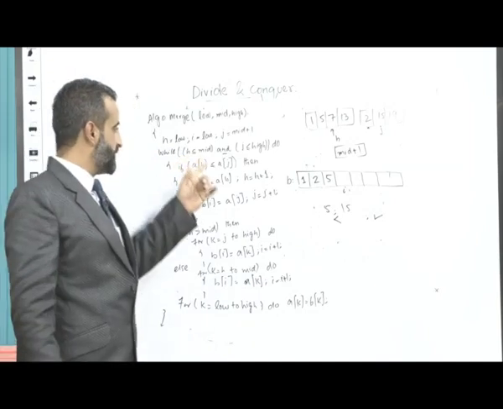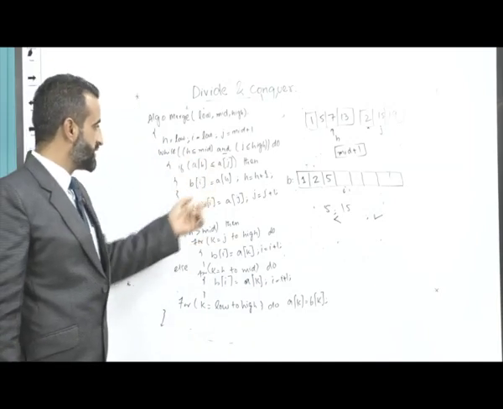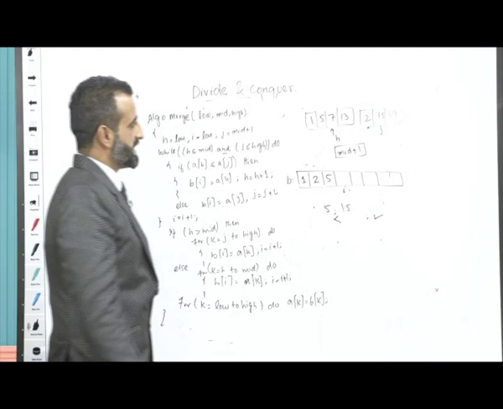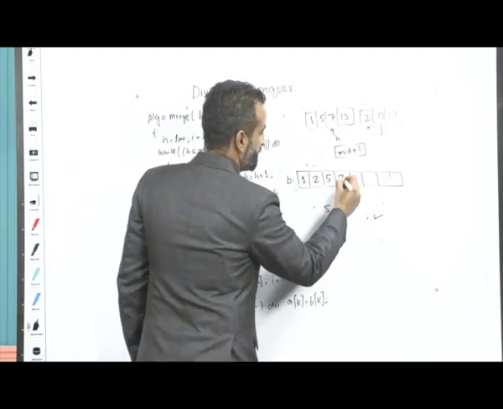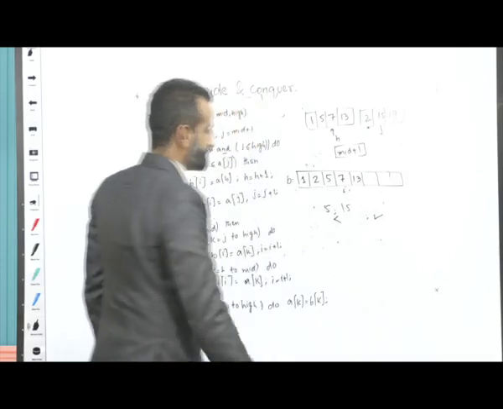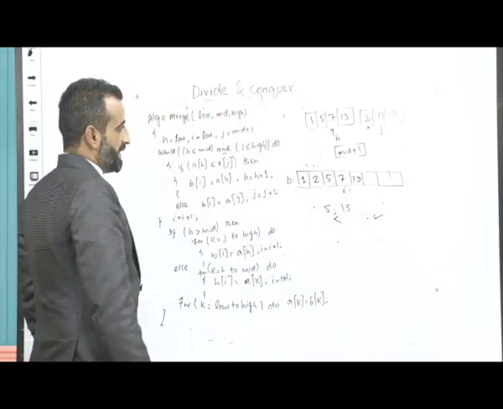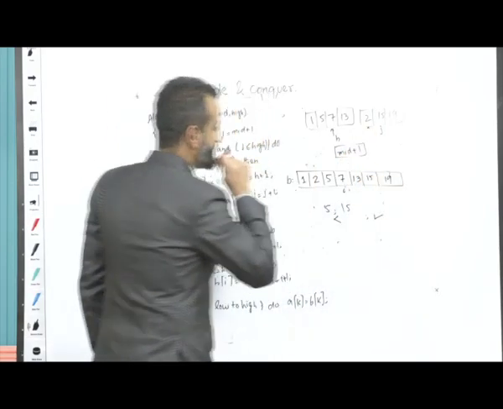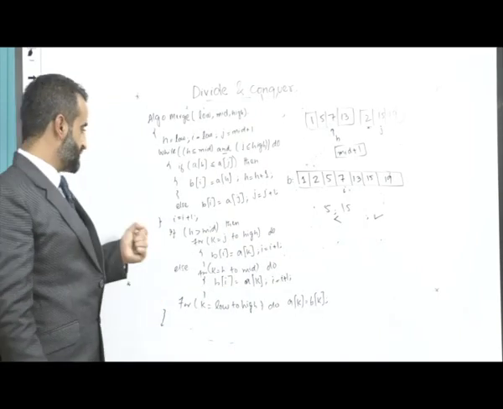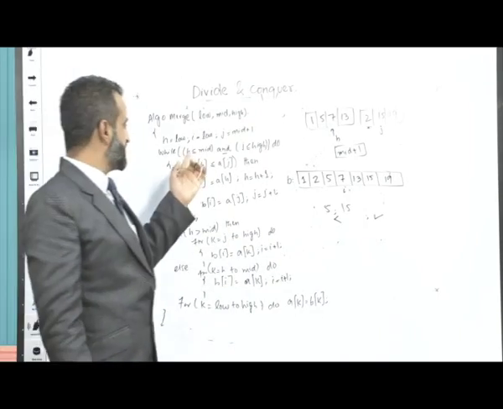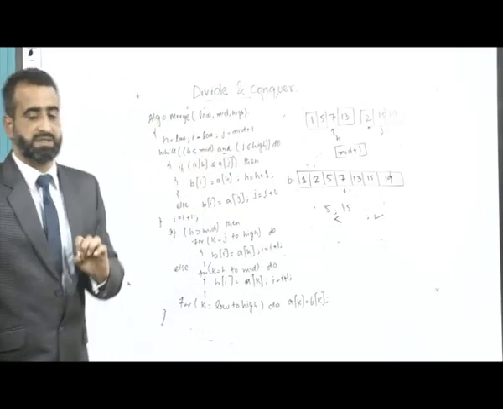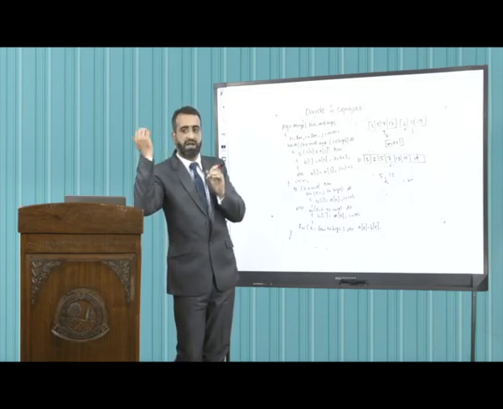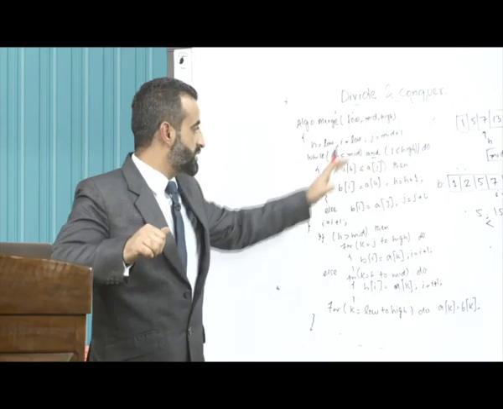Once that makes the condition false, this while loop will not execute. It's very much understood in this case that the next element that will be copied here will be 7, and then we will have a 13. Once it reaches 13, we'll start taking elements from 15 and 19. Now remember, for this to execute, this is where the rest of the code comes in. If it so happens that either of the two conditions gets false, if my h goes beyond mid plus 1 or my j reaches beyond high, then this loop will not work.